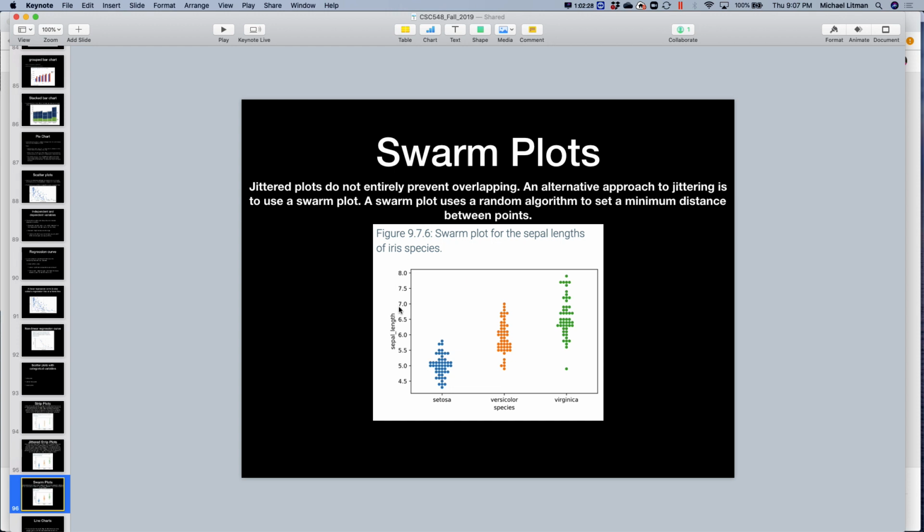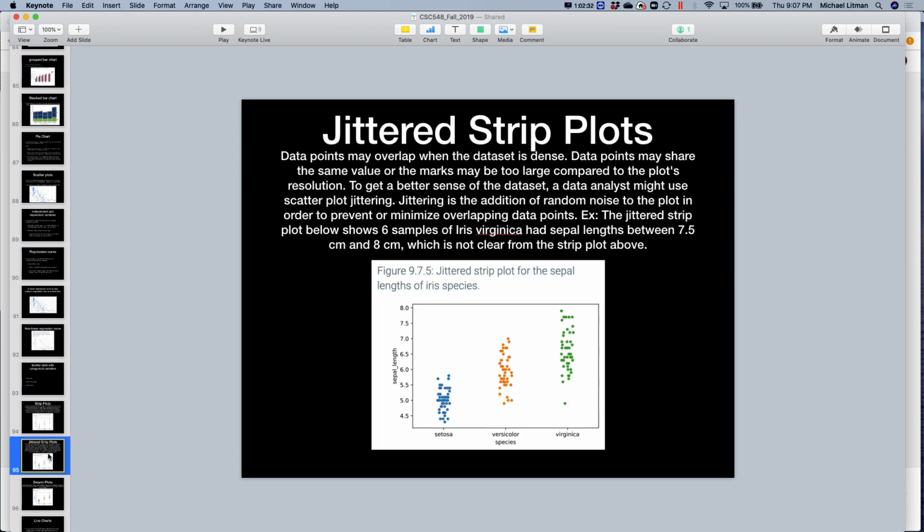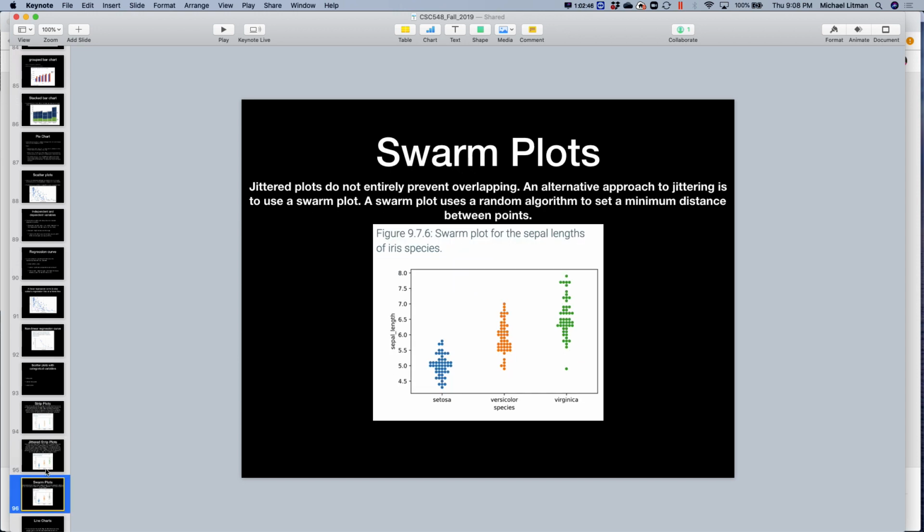Realistically, if I'm looking at the data like this versus like this, these basically tell the same story, correct? For a relatively small data set, you're probably not going to notice a huge difference between these two. But if you have really large, dense data sets, you're going to start noticing some issues.